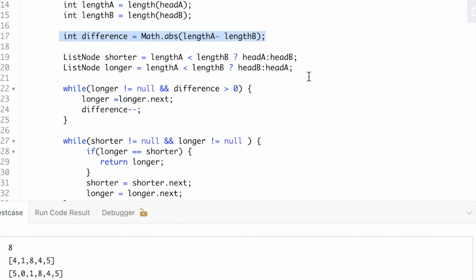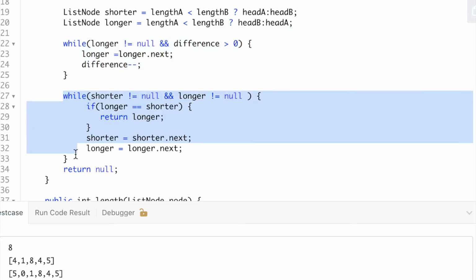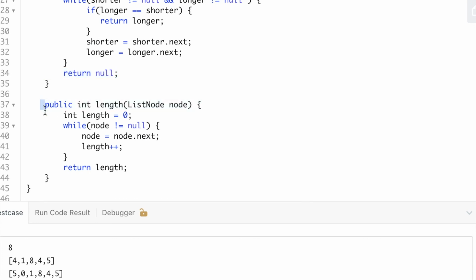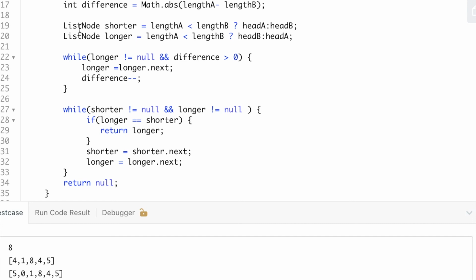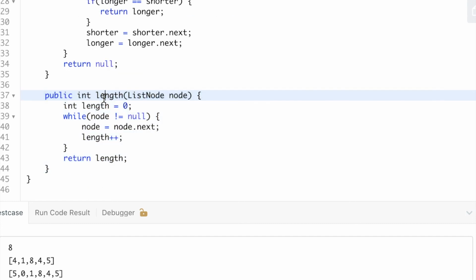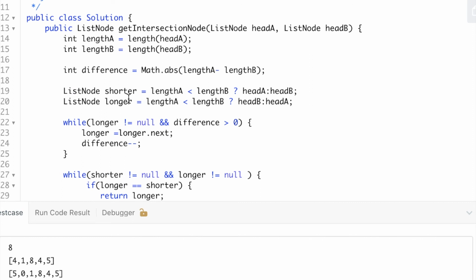Once we find a matching node, we would return it. But in this case, the space complexity is order of either length A or length B, because we need to store the linked list in the hash map. So these are the two ways. This is a better way because the space complexity is only order 1, whereas in the hash map it will be of order of length A or length B.